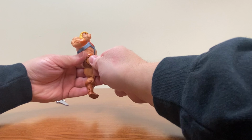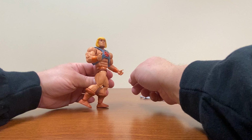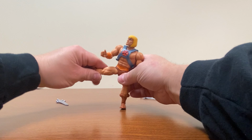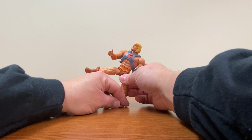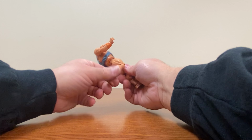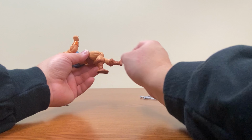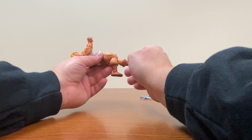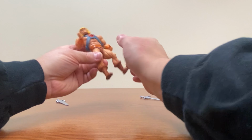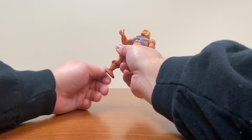He can kick up about yay far, and he can kick back yay far. He can also kick out yay far, which is about standard for our Origin style figures. The knee has that more 90-degree bend to it, further than what we get with Origin style figures. And of course, it has a bit of a spin because there's a peg there. We have a boot cut so that his boot can spin all the way around.